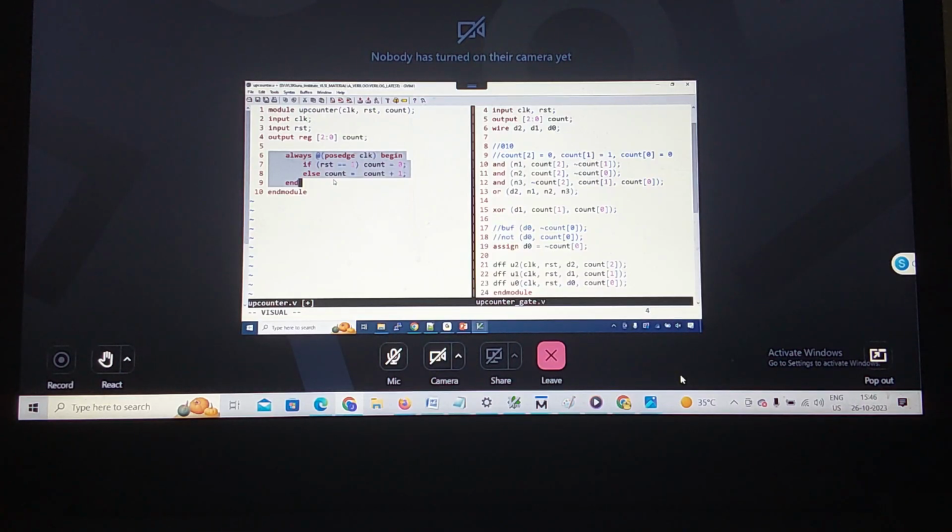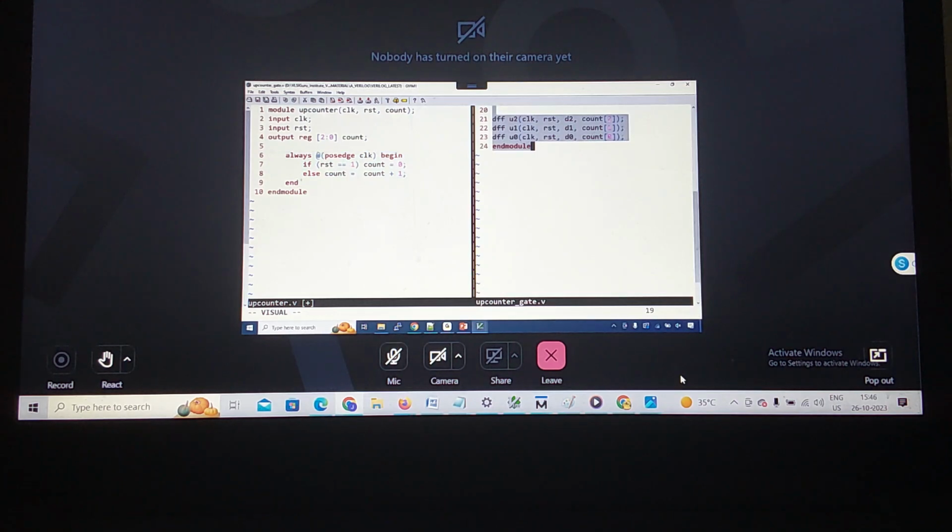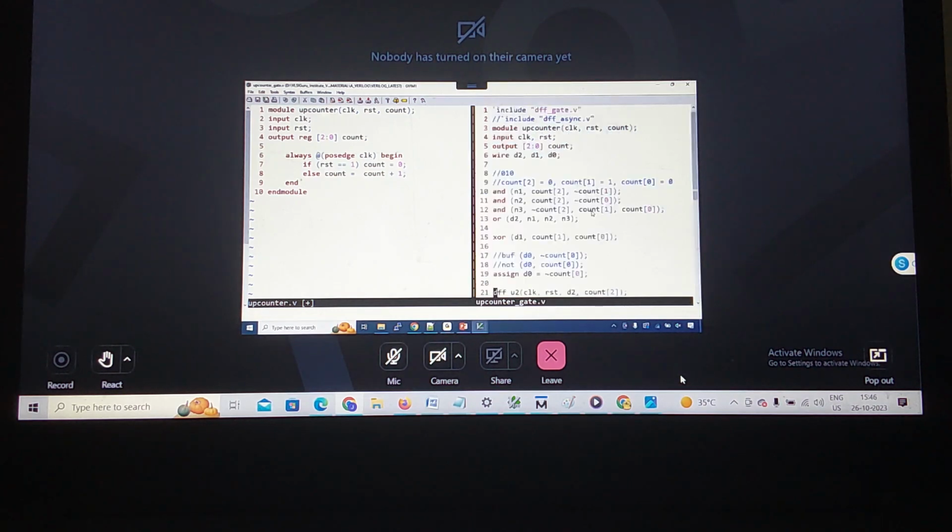This is called the low level description, where you are explaining at the gate level. Tell me which one is important. Both are important. Then which one are we going to use for developing purposes? Then why is it important?